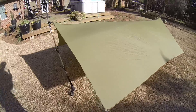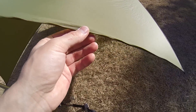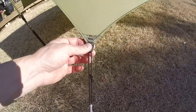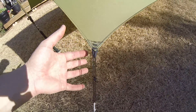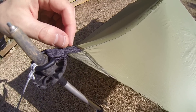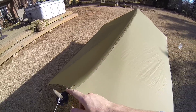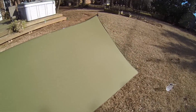Now obviously you want to seal the entire ridge line, but there's really no need to seal the rolled hems along the edge of the tarp. It's just such a narrow place, it really doesn't matter if water gets in right there. As far as the tie outs go, you can seal these. I generally just do a quick brush over them. You don't have to seal them because they're right on the edge — probably not going to make a huge difference. I do however like to seal the very top part where the webbing is attached to the reinforcement material. So basically you're just going to be sealing this top seam and the tie outs. That's really all you have to do — you might not even have to do the tie outs. It's mostly just personal preference.